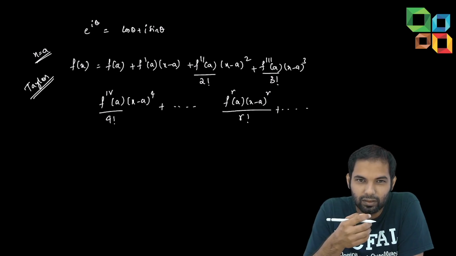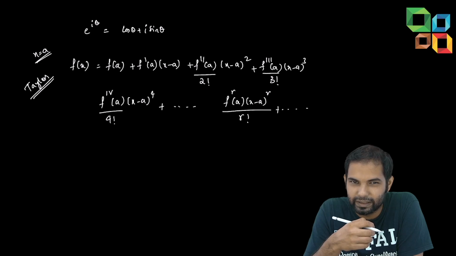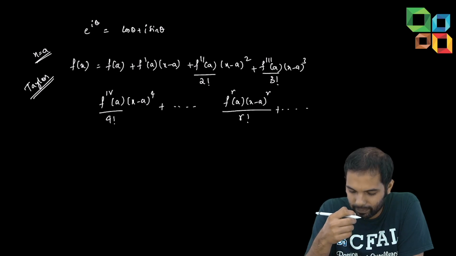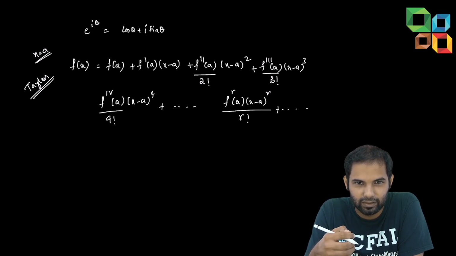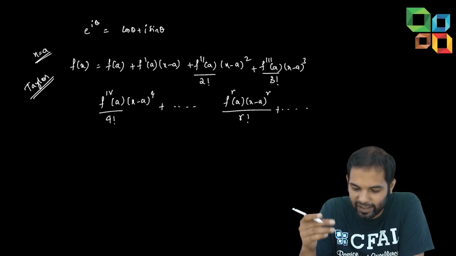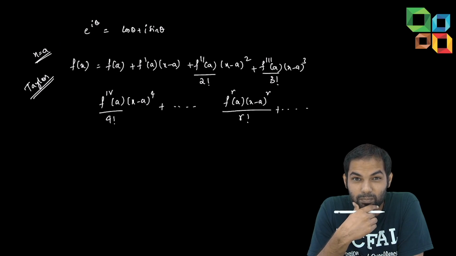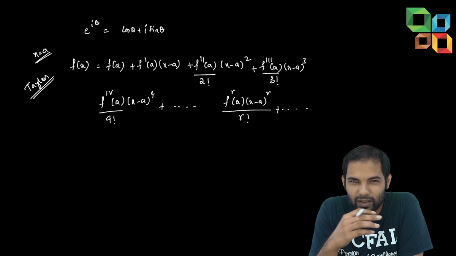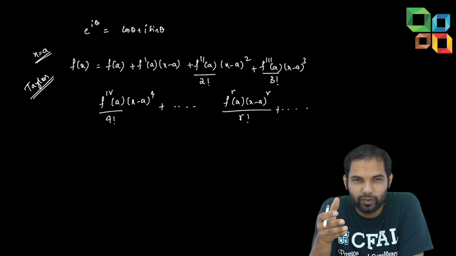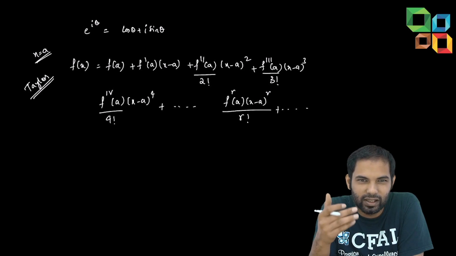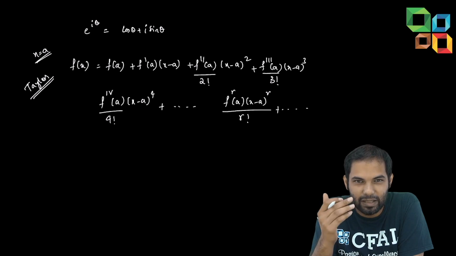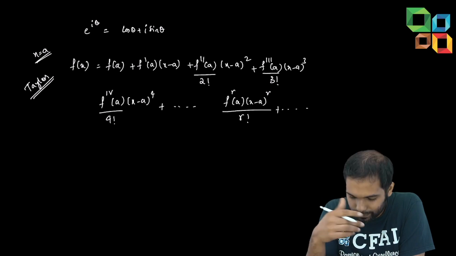I said one more series, which is a Maclaurin series. Maclaurin series is nothing but a subpart of Taylor series. Instead of taking different values, that is x equal to a, we look at one simpler value, which is x equal to 0. What happens is the equations become very easy, and most of our functions, that is sin x, cos x, e power x, etc., can be written in that series very easily.